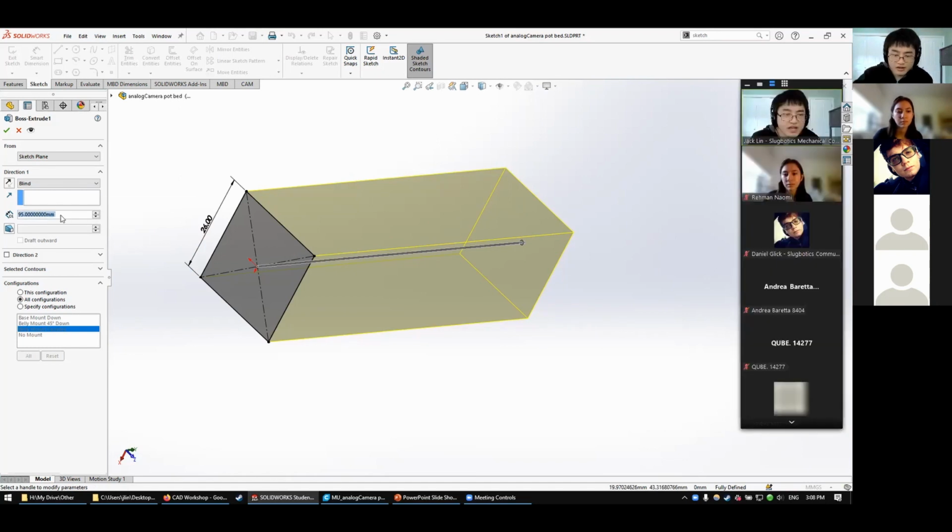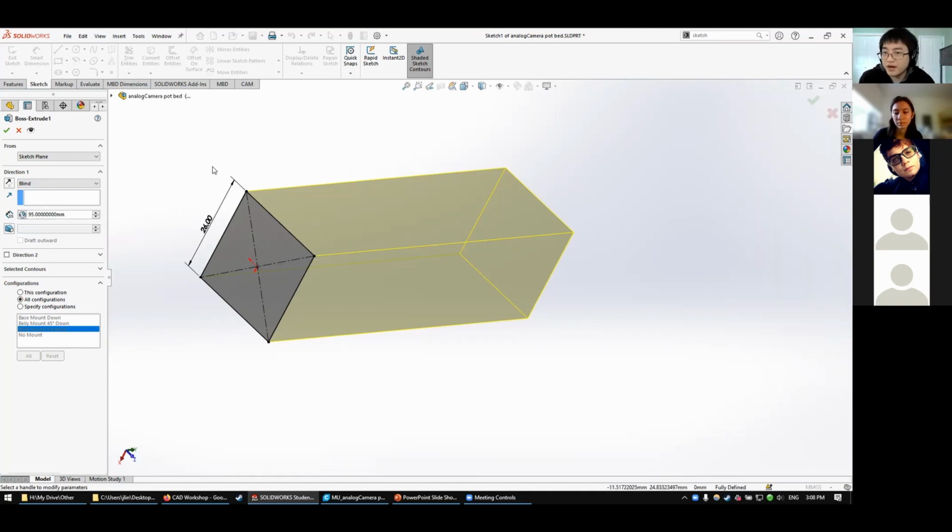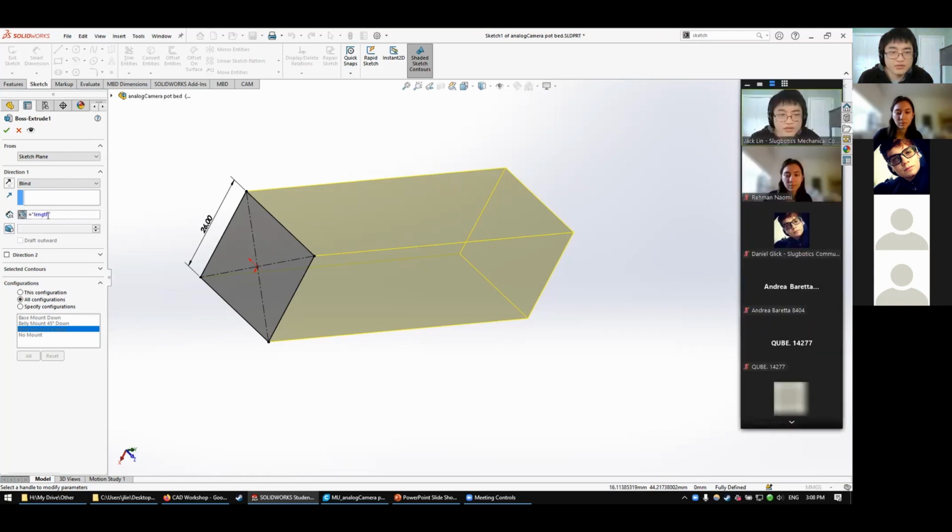Or you could say equals global variables length, and then it will constantly evaluate it whenever you open up the file. So now it will always check the global variables file. Is it 95? Is it 210? Is it 100 something? So be sure to use the equal sign, equals something. If you just type in length itself, it'll evaluate it at that moment and spit out the number. So be sure to use the equal sign.